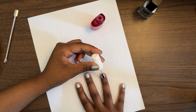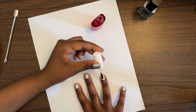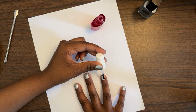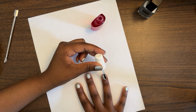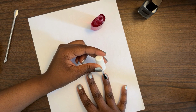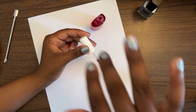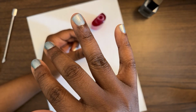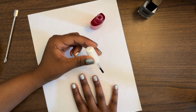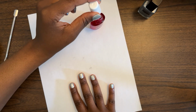It says do 1 coat. So what I'm going to do is, you know what? I keep telling myself I'm going to just do 1 coat, even though I told myself I was going to do 2 coats. I will stick to what I said in the last video, and I'm going to do 2 coats. Okay. It just made a little weird circular pattern on the top of my polish.